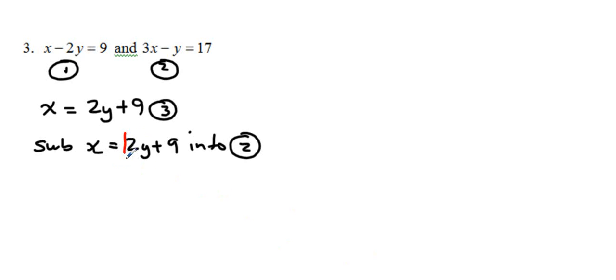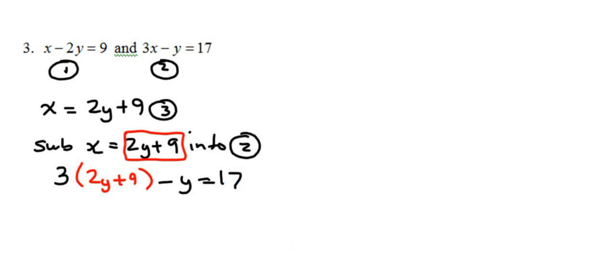It's 2y plus 9. So everywhere in that equation, we're going to write 3, and then I'm just going to maybe put it in red here, times 2y plus 9. So that's the 3 times x. Now I'm going to slap in the minus y equals 17. So remember, this is replacing x. So 3x minus y equals 17. That looks like 2. Okay, so now we're going to distribute that 3 through, and we're going to get 6y plus 27 minus y equals 17.